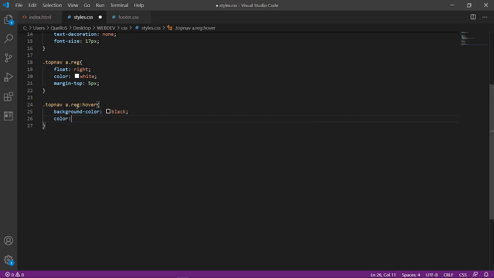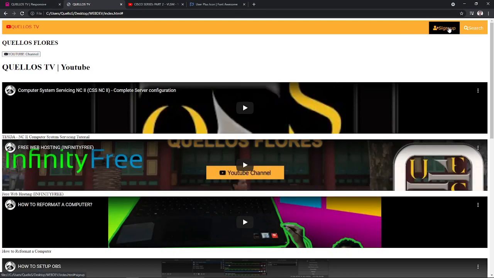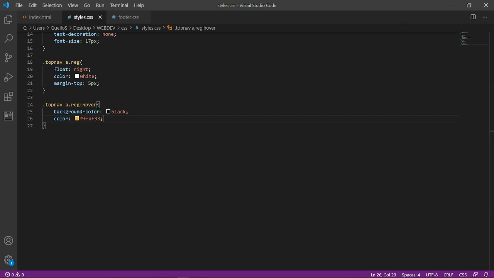And then the font color of the text will also change. So there we go. The background color of the nav bar changed to black every time we hover the mouse, together with the font color of our text.